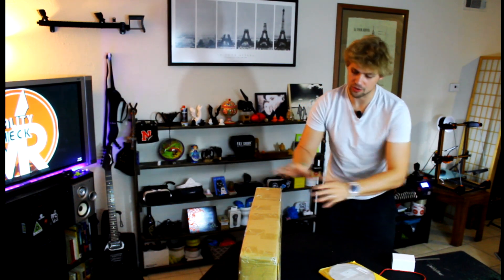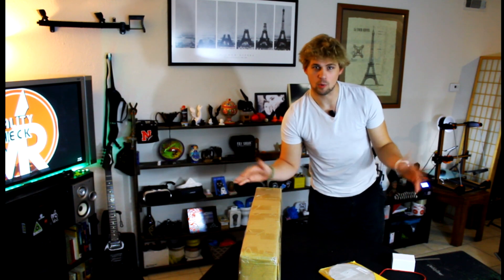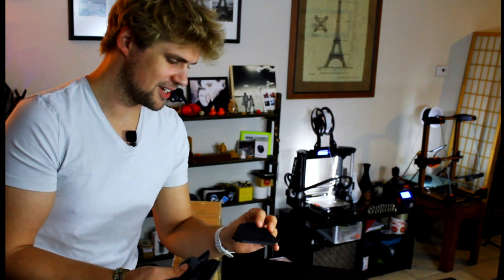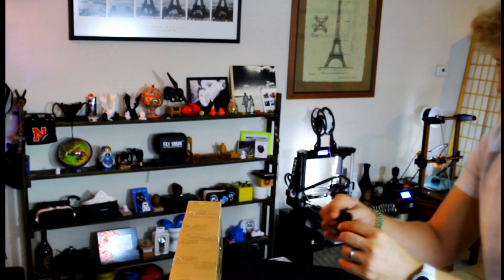I want to make sure this printer, as well as all the rest of my printers, can print the same things at the same quality. I printed a few different things — there wasn't a whole lot on Thingiverse, so I got a file for brackets that go on top of the printer to make it more sturdy. Lastly, I've got the circular fan — it goes right there and the nozzle can print underneath it, and the fan hits all the prints nice and smooth so you don't get those weird edges.